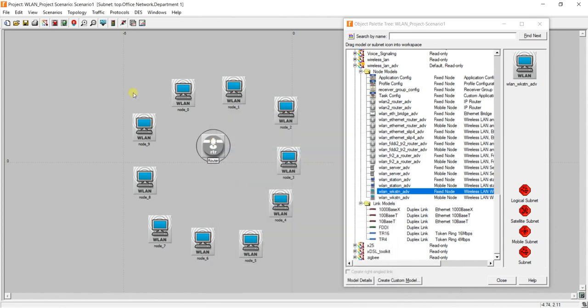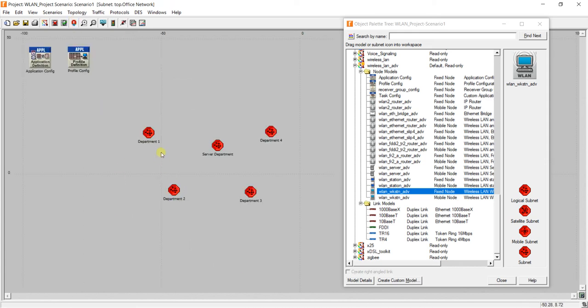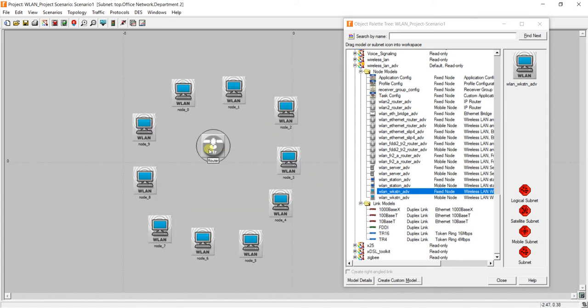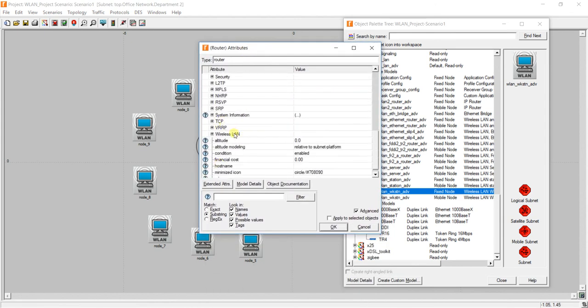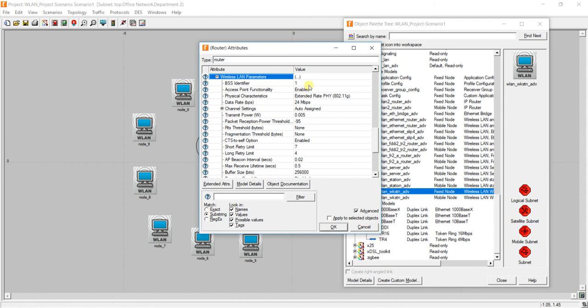The other departments should have identifiers increasing as follows: BSS identifier 1, BSS identifier 2, BSS identifier 3, and BSS identifier 4. To check that, I'll have to go to each department, select the router, edit attributes, go down, wireless LAN, check it. It says 1. I have to place it as 2 because it's another subnet, it's another department.